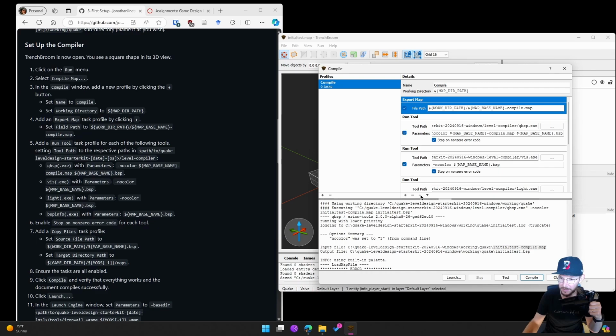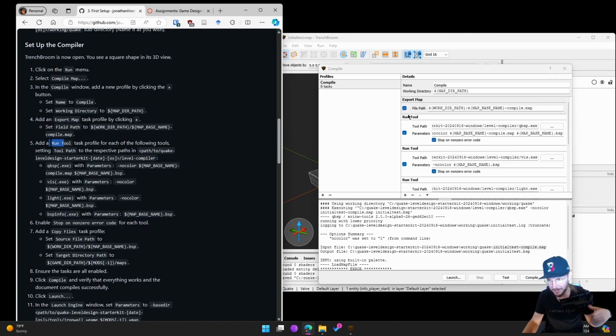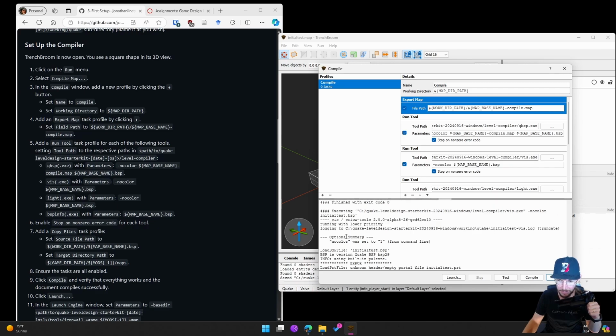So I use this up arrow to move this step first, which would make sense because that's the order that they gave us. So first it's export map, then it's run tool, right? I think it makes sense that these things happen in a sequence and that they should be exactly in the same order that the instructions gave us. So let's hit this again. Okay, so now with a different error.